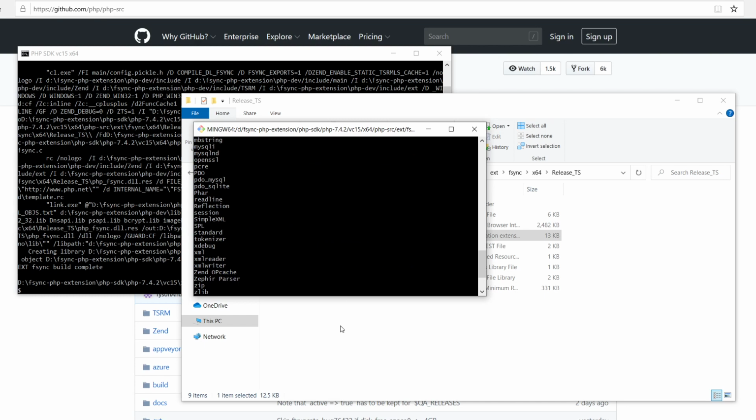So yeah, we're going to have a little look now, bear with me a moment, at the source code of what we've done and what that's actually added to PHP, and then we're going to expand on it and we're going to make it do something a bit more useful.